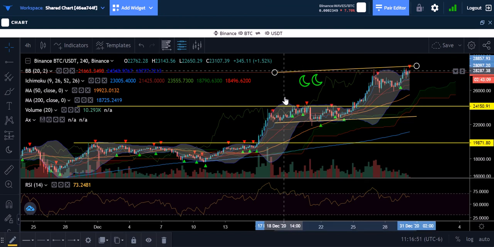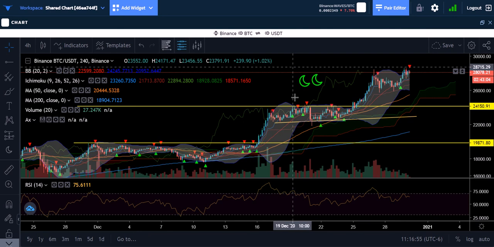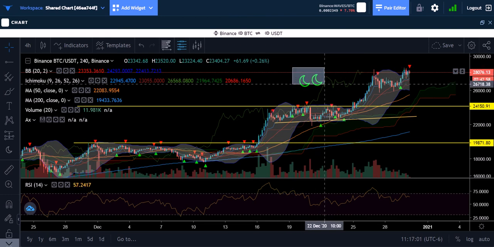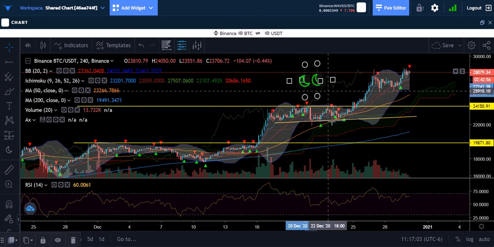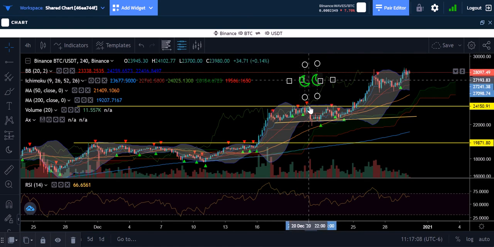Bam. Okay. So you got two moons here. All right. Now let's not click on anything. I don't have anything clicked. Hold down control, double click, and drag. You see what happened? I highlighted both of those. Now, what I can do is hold down control, double click, and now I got two other moons.